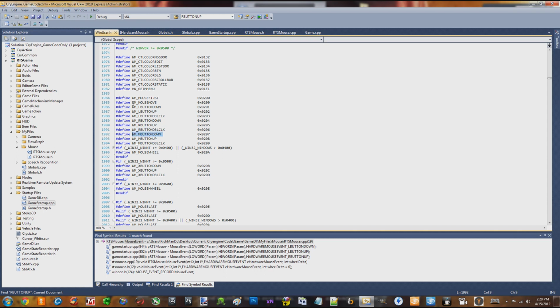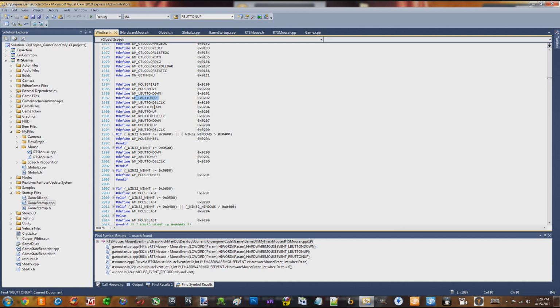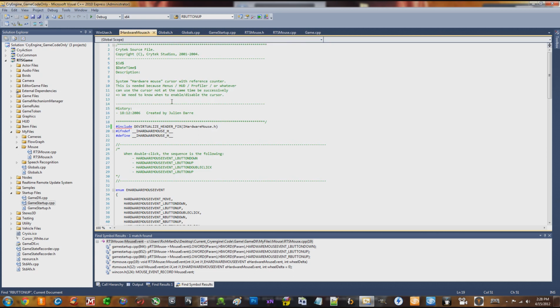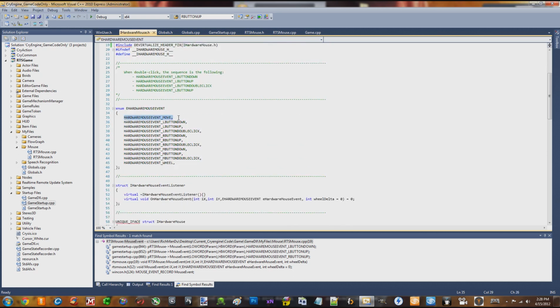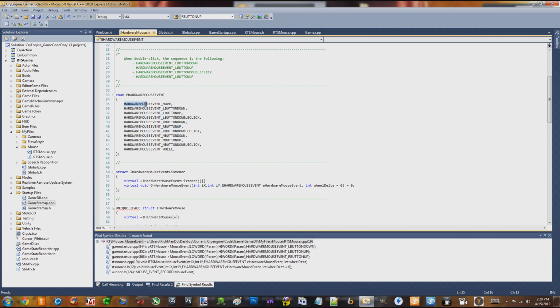So we have mouse move that Cryengine already had. We had left button down, button up, and so on. Alright. Now, since we know that we have detection for right mouse button down, right mouse button up, and right mouse button double click, I just copied these WM definitions and put them as part of the enumeration. See? I changed the naming convention. I put eHarbor mouse event before it, and then what it was.